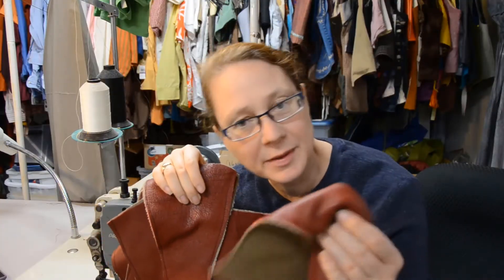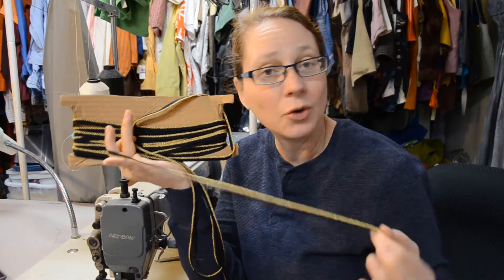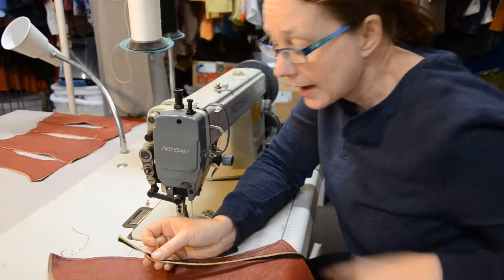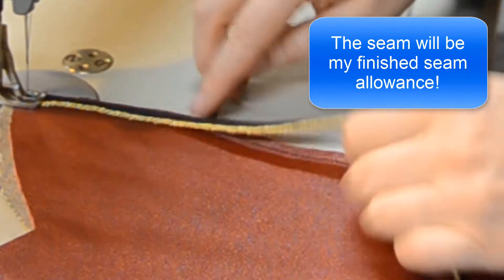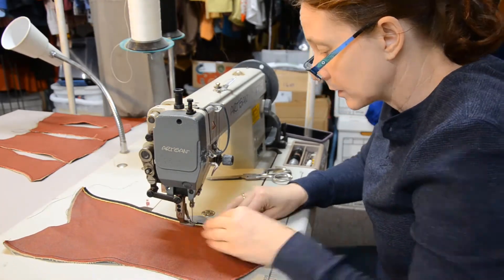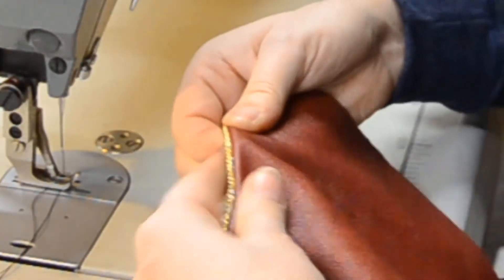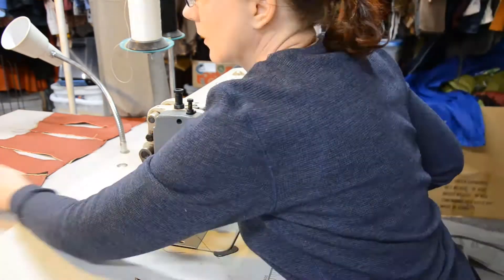I finished sewing all my pieces together. My next step is to sew piping on, because I want each seam to have gold piping reminiscent of Wonder Woman's golden lasso. I lay all my pieces out in order so I don't get anything mixed up. I take my piping, lay it on, and sew it down, stitching as close to the edge of the gold as I can — right about where the seam allowance should be. I sew the piping only to one side of my seam so it adds a really pretty effect to the finished product.